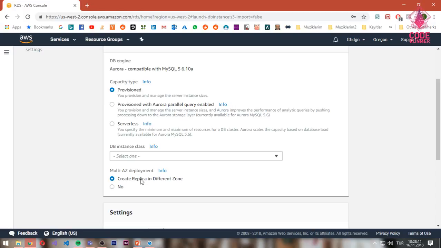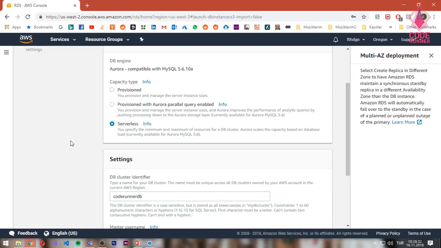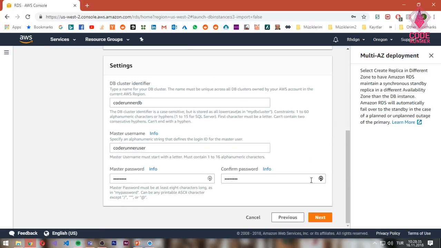If you want multi-AZ to synchronize your database across different availability zones, you can choose yes or no. So there is no more configuration. Maybe the next page, I'm going to show you.